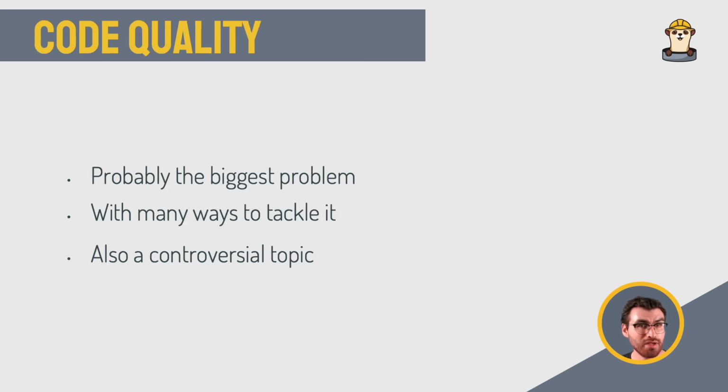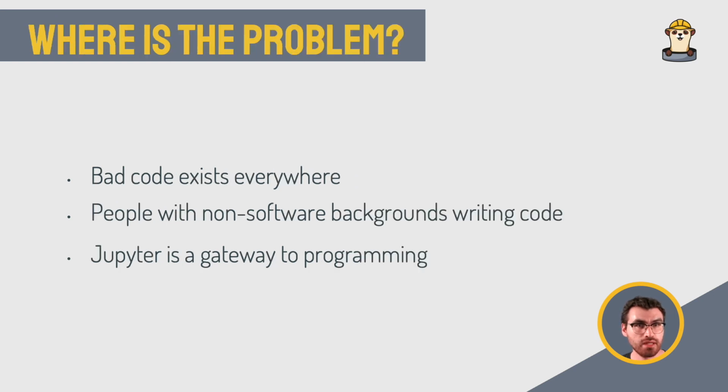Code quality is by far the biggest problem with notebooks today. There is nothing intrinsic in the notebooks that leads to poor code quality. We all know that low-quality code exists everywhere, and it's not a Jupyter exclusive problem. What is going on is that Jupyter is democratizing computing. There is no longer any need to be a master of the terminal or an IDE full of buttons to perform a data analysis. All you need in many cases is just an internet connection and you're good to go.